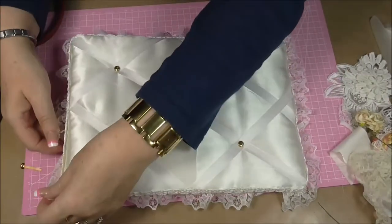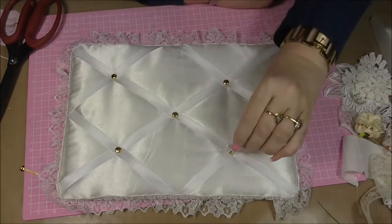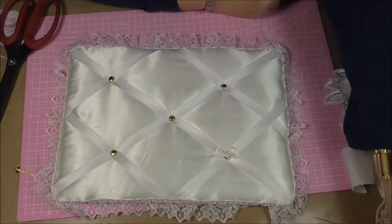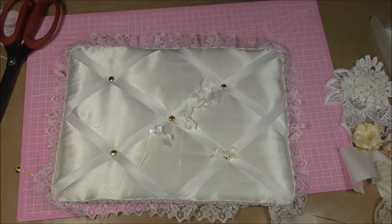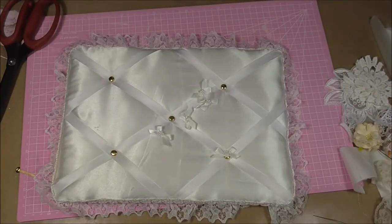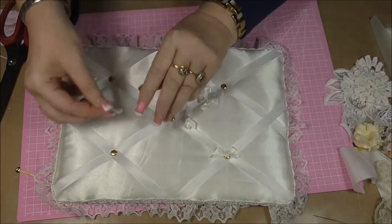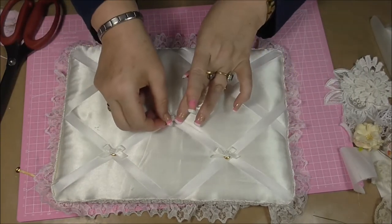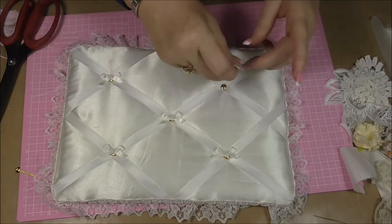Beautiful. Very pretty. So now I've got six of these little bows here, and I'm going to glue them on top of these. Sorry, I've got glue all stuck to my fingers, because it's come through the lace. It's very annoying. I've got these little bows with little pearls on. I'm just going to stick these to the top of my split pins. They're so pretty.